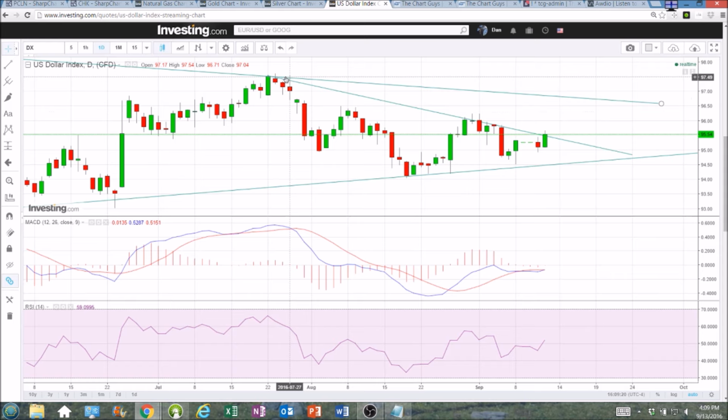This is the daily chart on the dollar. We did get a bullish break from this downtrend line. I'm not convinced this is the heads up that the bulls are in control, but I want to see a break of 96.25 to break the lower high pattern on the daily. Last time we were at 96.25, gold was down at 1305. So if we break that level, we can anticipate gold will likely break 1300.